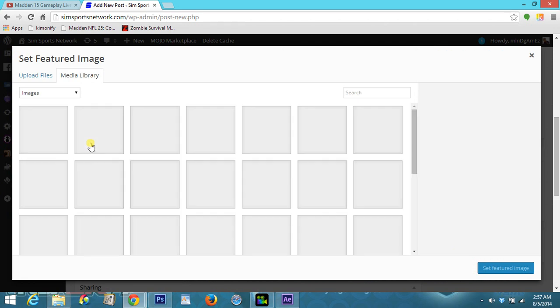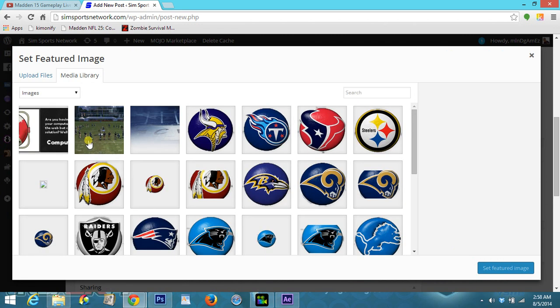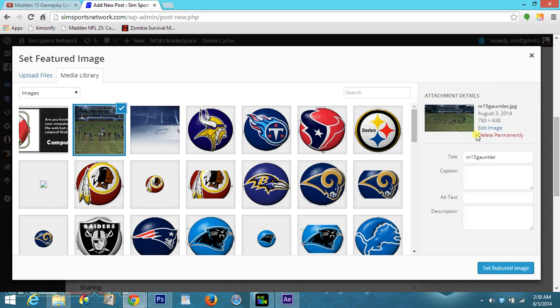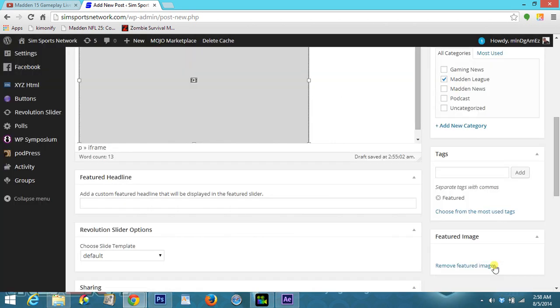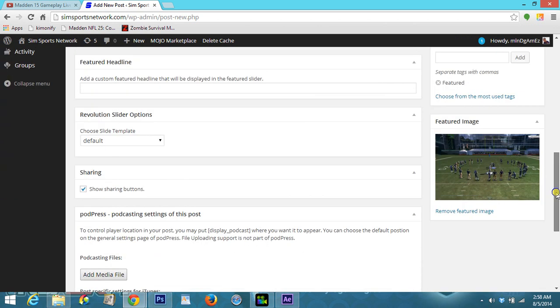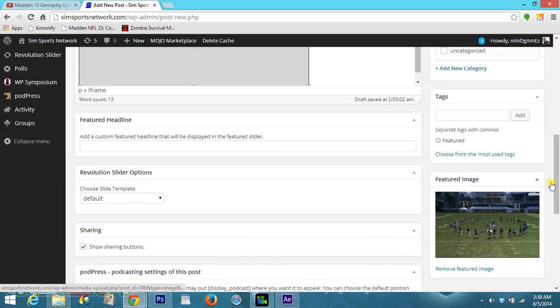I'm just going to look up one of my images right here. I was using these icons for something. Alright, see this size? See how I said the main thing I focus on is the height. 438 is the height that's pretty much ideal for the slider on the main page. So it's always going to be around 700-ish and within a 780 range, just for the ratio. Bam. So you see it pop up down there. Usually a feature image also pops up.